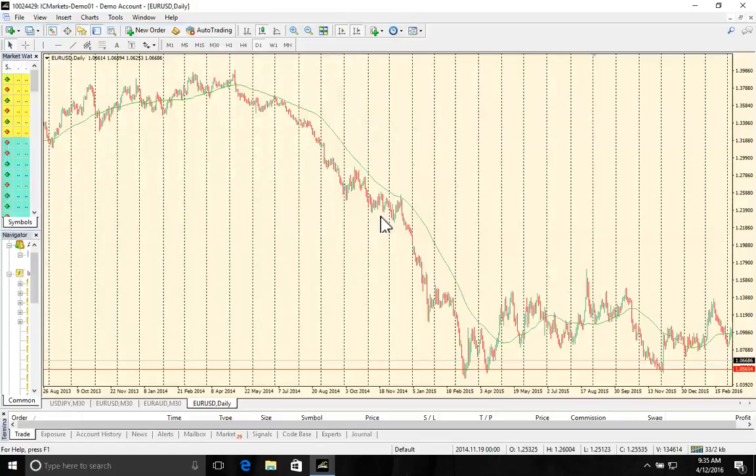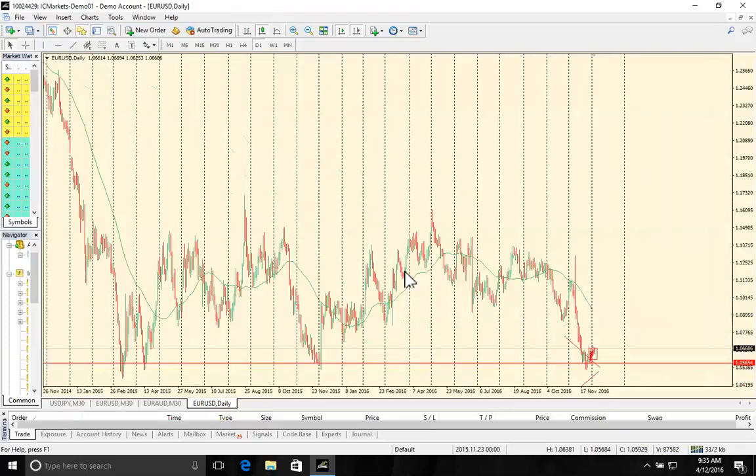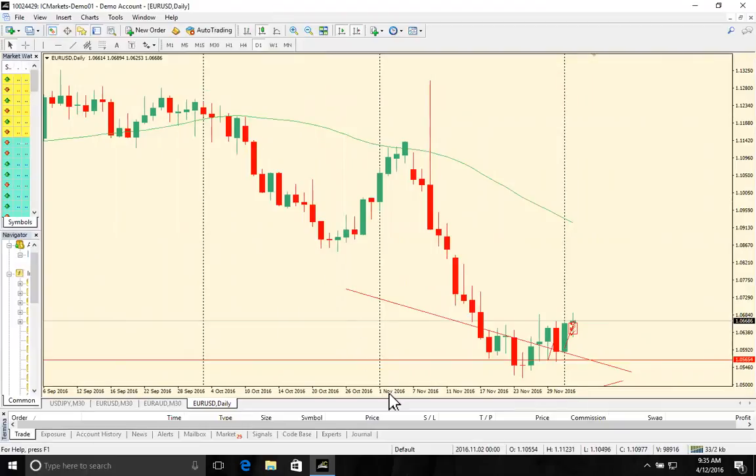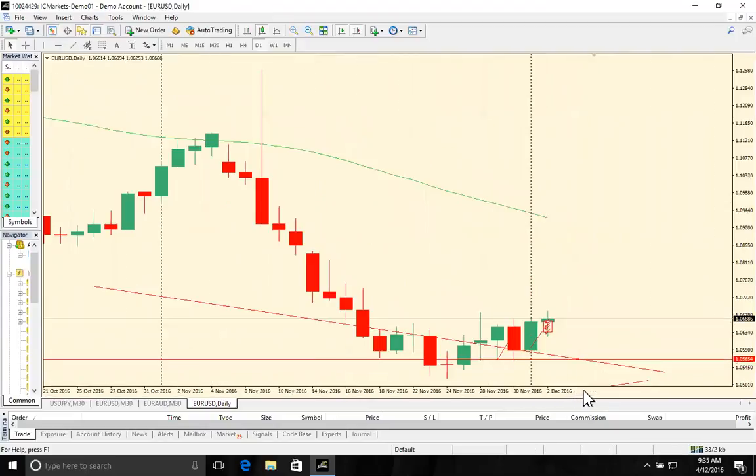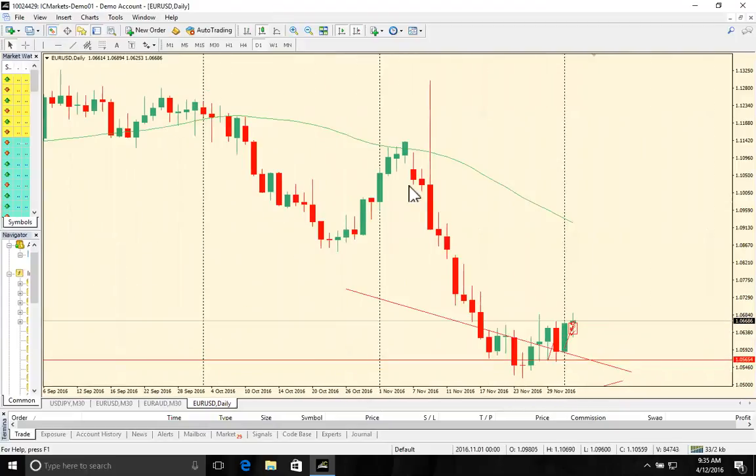Normally, when I see this kind of trend, I say okay, we are reacting to the 50-day moving average. And now my trading will be based on the 50-day moving average for Euro USD until it stops reacting to that. If I go back in the recent history, I can see that this is exactly what's been happening for so many days. It's up, down, so it's reacting very well. Because the trend is still downwards, I will wait for the price to retrace back up here, and then I will sell the euro.